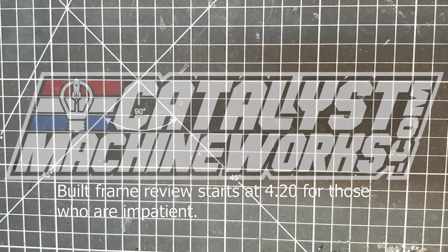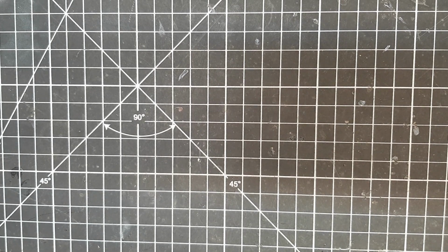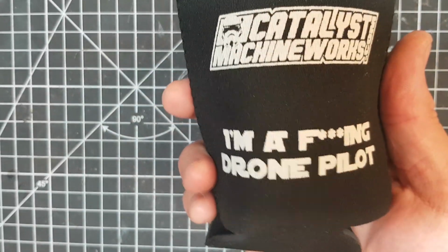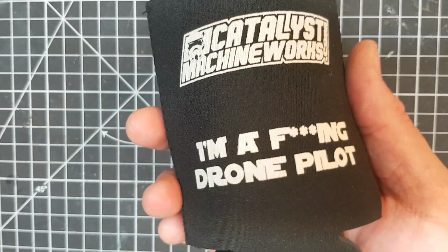Right, so we're looking at a new frame today, which also came with this rather cool beer coolie, which says it all really, doesn't it? So yeah, cheers for that, Neil.